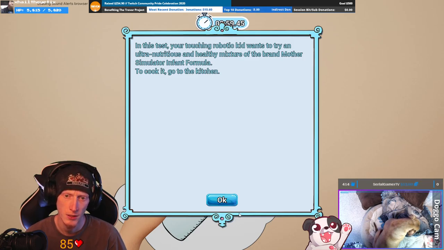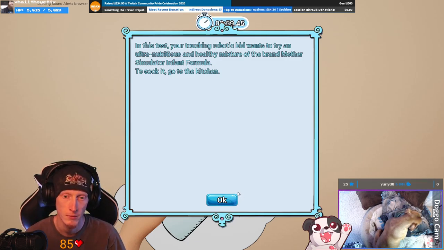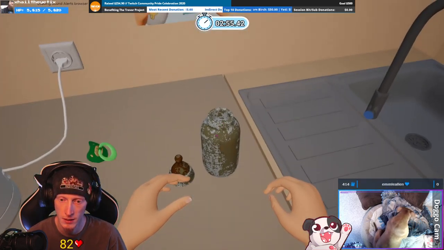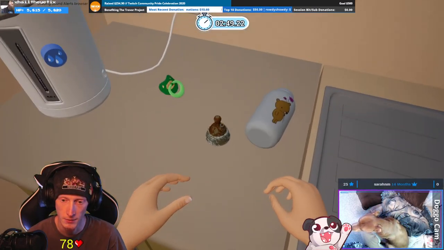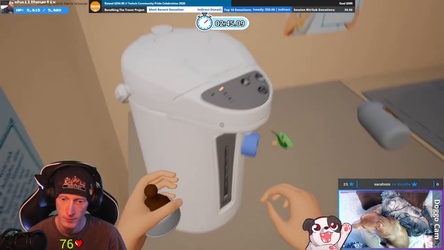Okay, I want some bottle. In this test, your touching robot kid wants to try an ultra nutritious and healthy mixture of the brand Mother Simulator Infinite Formula. Infinite, I keep saying that. So Cookie, go to the kitchen. Kitchen. It's disgusting. Okay, hold on. Wash. That's totally sanitary. I dropped it. Are you okay, Mamas?